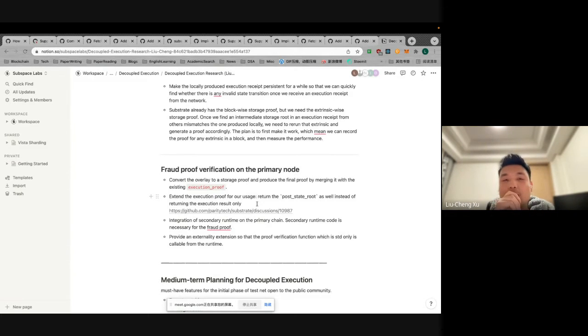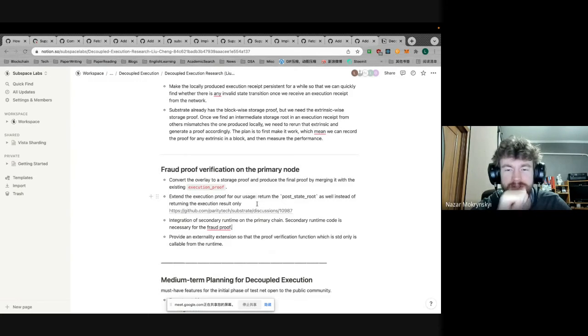For this extrinsic execution proof, we are only talking about the apply extrinsic method. The initialize block and the hooks are unrelated to this extrinsic execution proof. Sure, but what is post state root then?